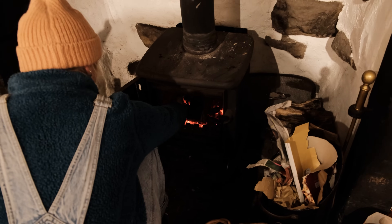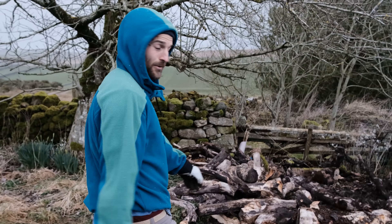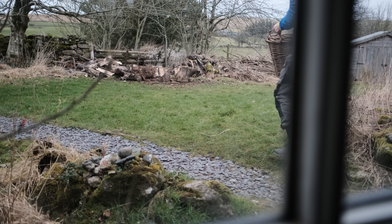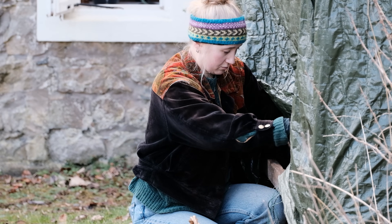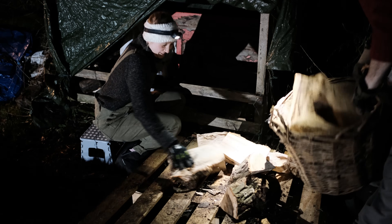Though the days were brighter, it was still pretty cold and we were almost out of wood. When we first moved here the log pile was huge, and we'd just gone through it all over winter. With our fell tree supply almost out, we started relying on log deliveries. The delivery drivers definitely didn't find the house — they always took the wrong turning. So with no street lights around, as soon as it got dark you got very used to wearing a head torch, walking out to find them. The logs were massive and our stove is a little diddly stove, so we had to chop them all smaller.